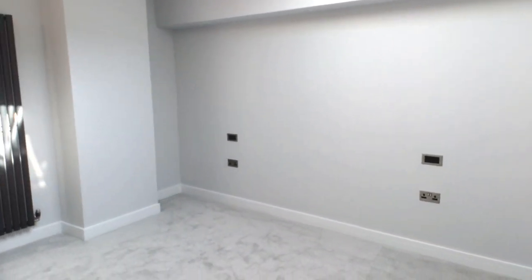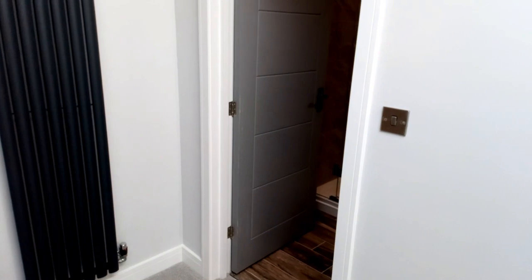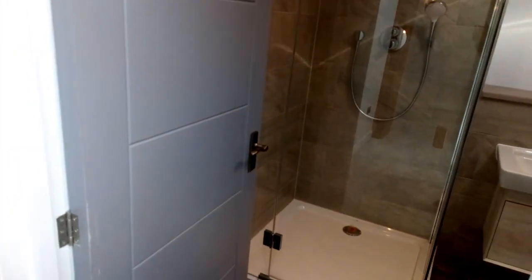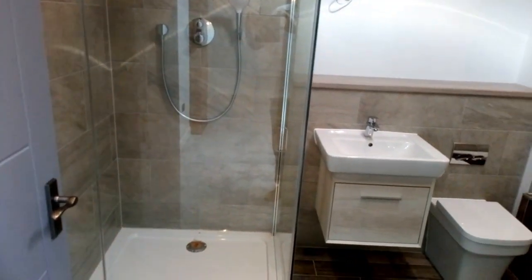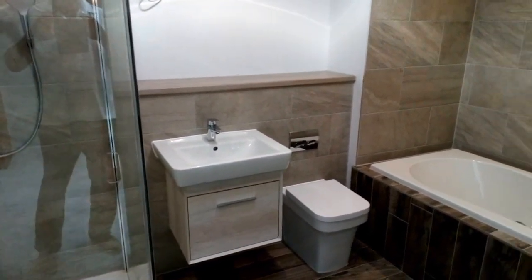Moving across the hall, I'm going to come into the bathroom. A bit dark at first but it'll get brighter — it's served by one of those skylights so you've got natural light coming in. You've got a corner shower, a close-coupled suite, and a really nice big bath. And all the tiling and the rest of it.